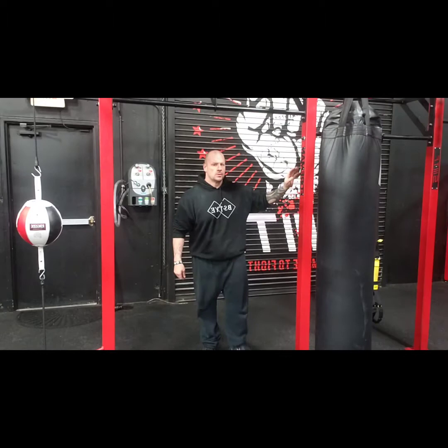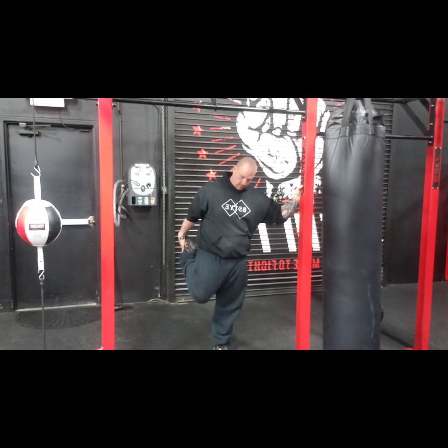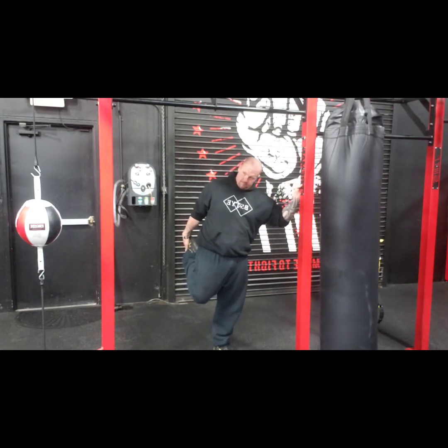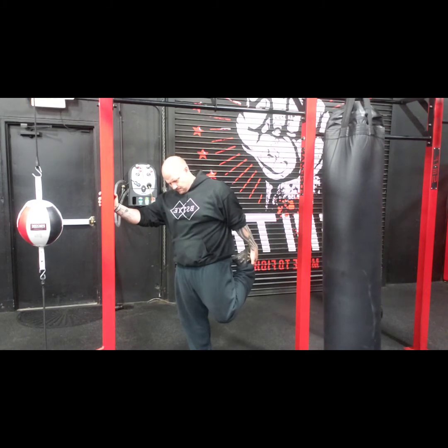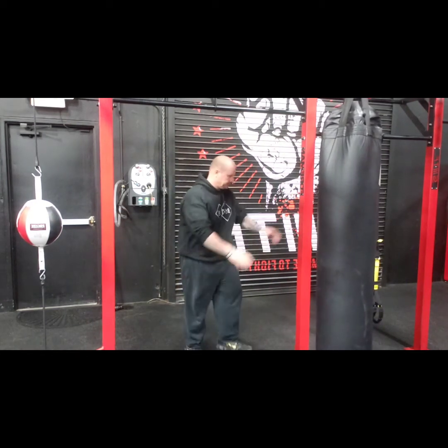Trying to get the angle right so I can see here. Next one is going to be the quad. You really want to focus on pushing your pelvis out as far as you can, kind of like pushing everything really far out. You'll see what I'm saying once you grab them. I would like to see you try at least about a minute on each side if you can, 30 seconds if you're crunched for time.